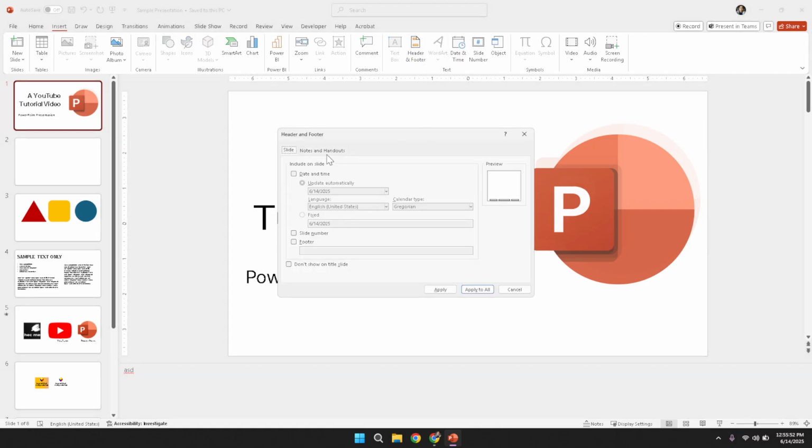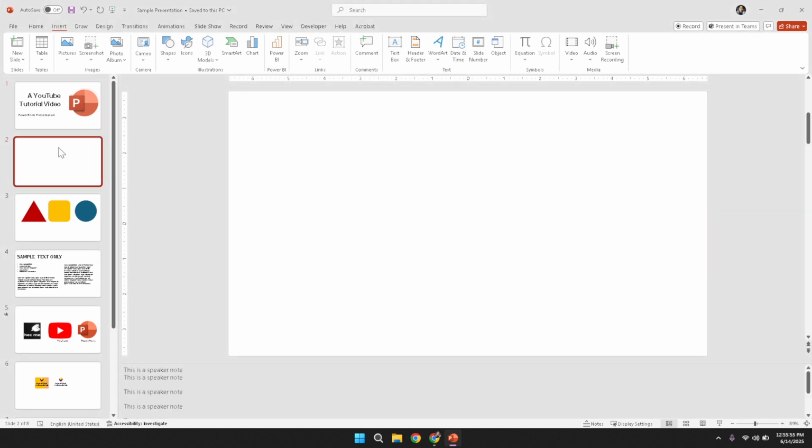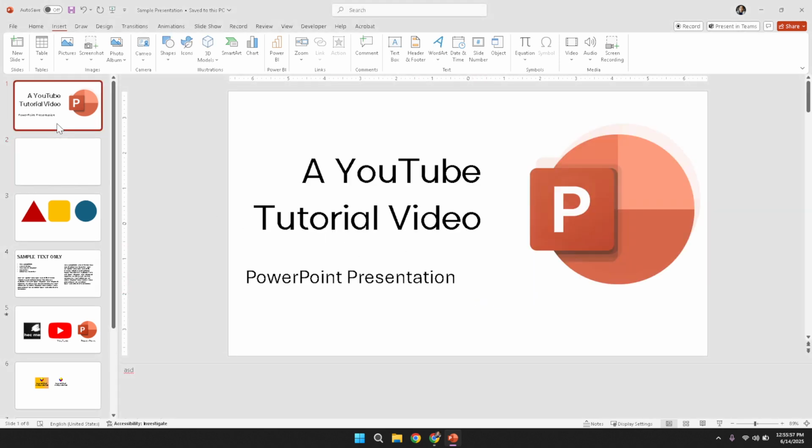Following these steps will help you effectively insert and apply headers and footers into your PowerPoint presentation, making your notes and handouts more organized and professional. Enjoy the ease of the process and feel confident in knowing that each printed copy of your presentation now has consistent and well-designed header and footer information.